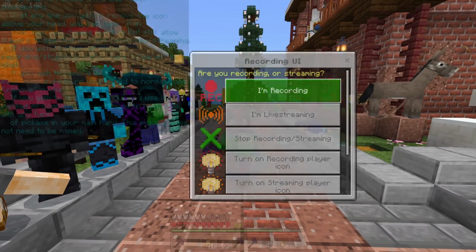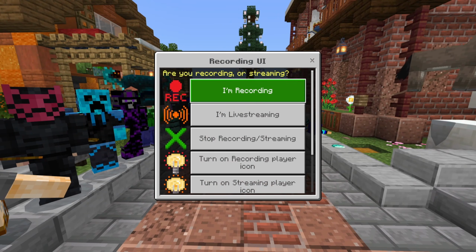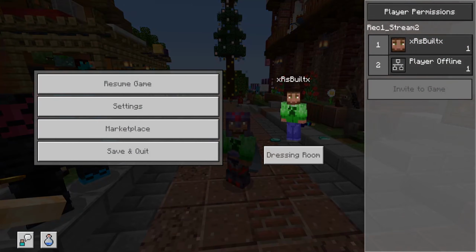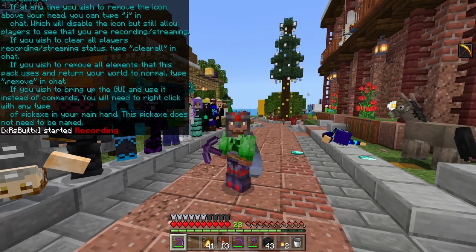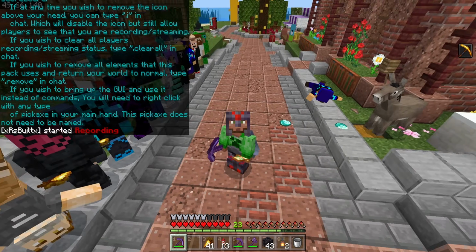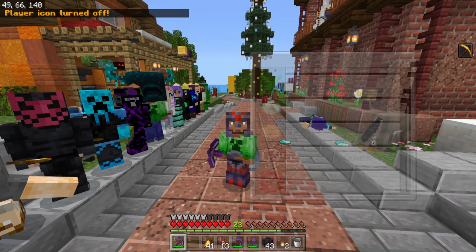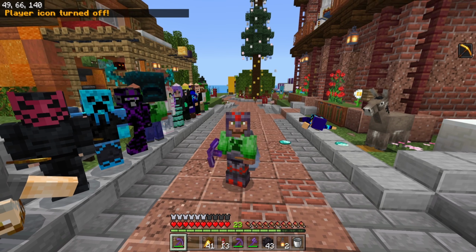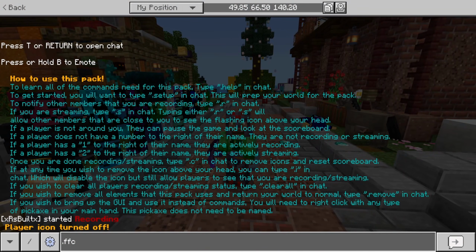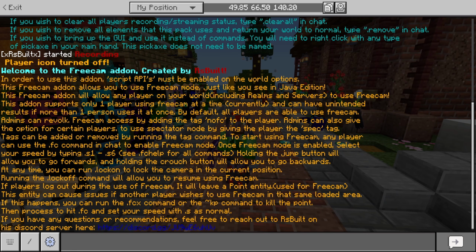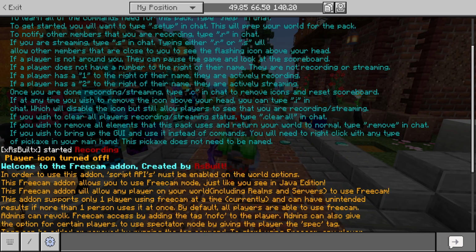I just realized something, and that is that the how-to that came up is actually for my other pack, which is for my recording pack, which as you can see, you can click here, and that's actually going to show that you're recording. All players can see it via the scoreboard, and you also have flashing icons. That is not the how-to that I meant to put up, so I can go ahead and turn this back off. The one that I meant to put up was actually FC how-to, and then that's going to bring up the how-to showing how to use the Freecam, and not my recording pack.